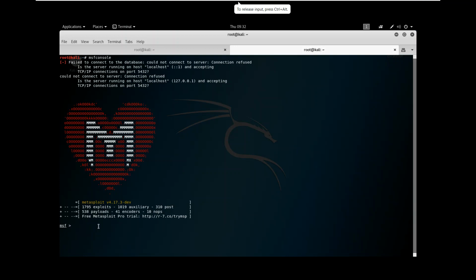Okay, it's open. Now what we'll do is we'll open the listener. So for that we will write use exploit multi slash handler. We are opening a Meterpreter session here.